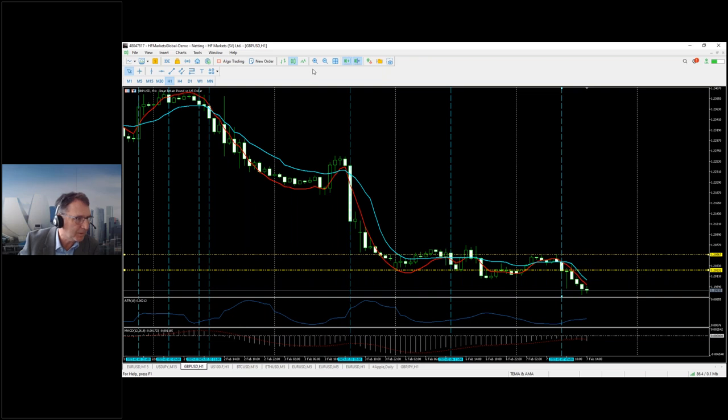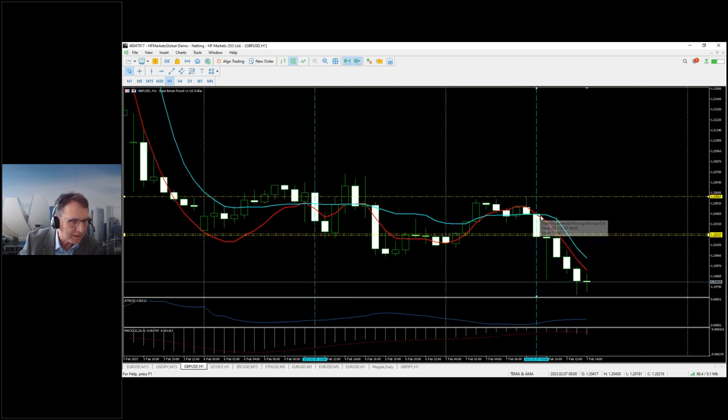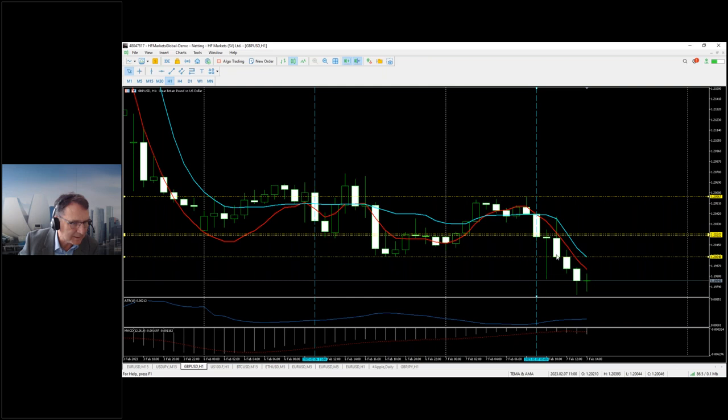But even at that point here on this 1 hour time frame, it was still flat, wasn't it? It's still a relatively risky trade because we've been sort of sideways all that time. What's added to the pressure down is the fact that we've broken these lows from yesterday in the last hour or two. So this 120.04, and it just happens that there's a huge round number there as well.